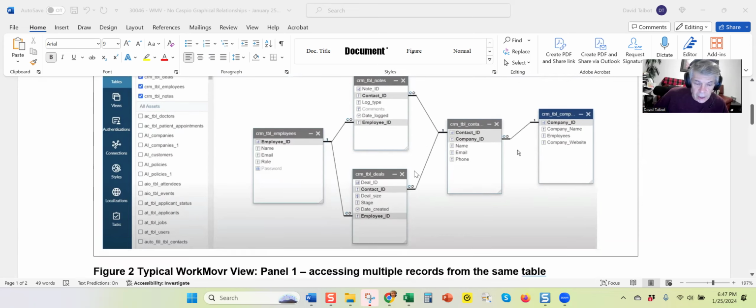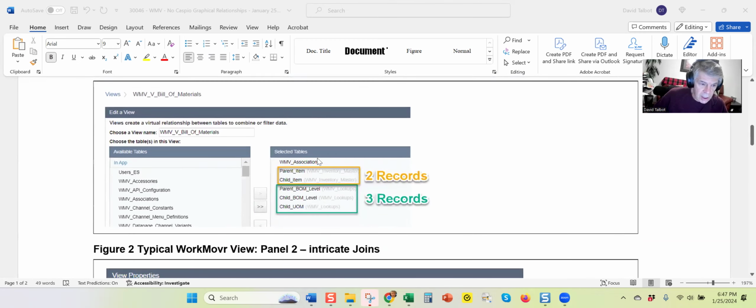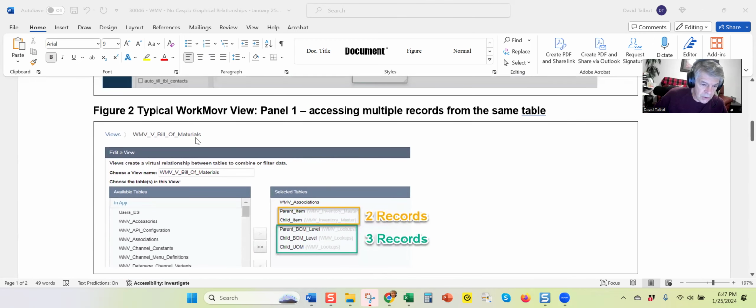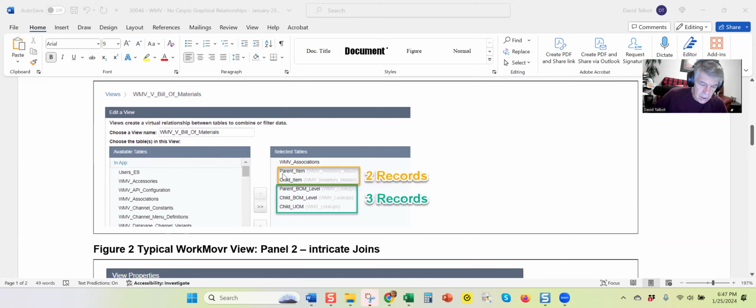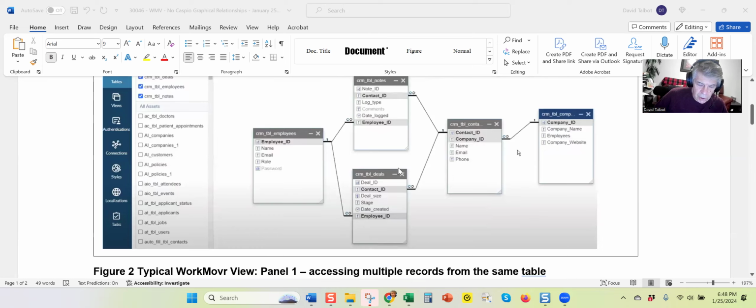And so what we do, I'll give you an example. So here's a view that we use. Okay, so this is perhaps a slightly more complicated view than most, but not out of the ordinary for us. Okay, so within the tables, we have basically 3 tables here, but this table has 2 different record subsets linked to it. This table has 3 different record subsets linked to it. Okay, so we couldn't do this with this graphical model.